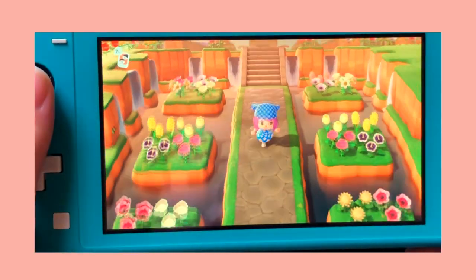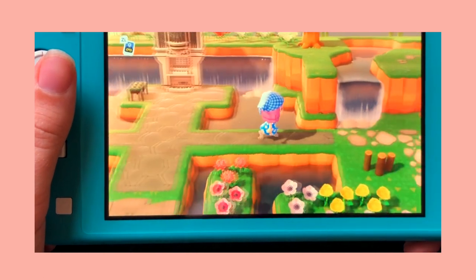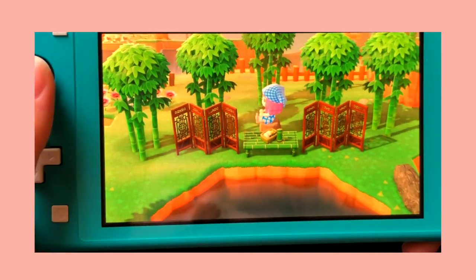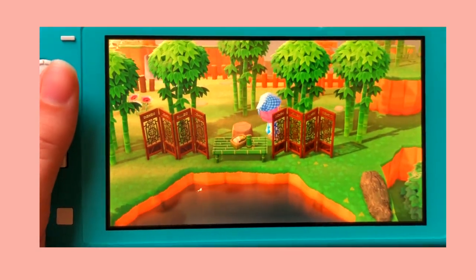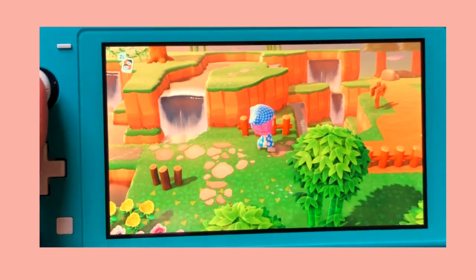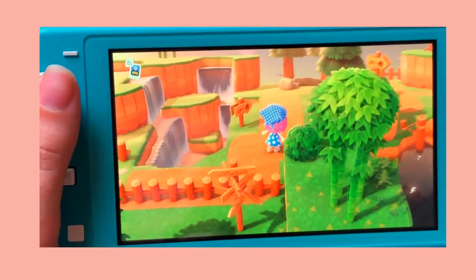Now we're back to this main waterfall area, and if we take a right, we stop for a little moment of reflection in the bamboo meditation area. Really cute. And then after some reflection, we say, oh, I gotta walk that off. And we go on a hike.